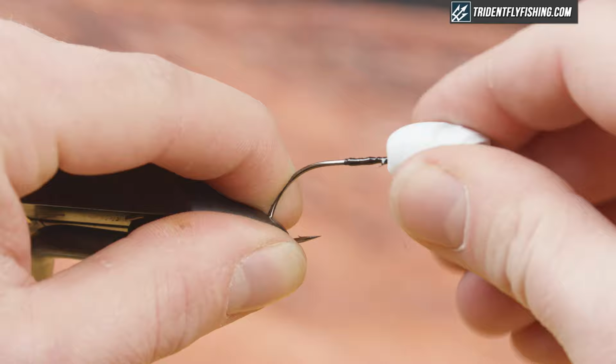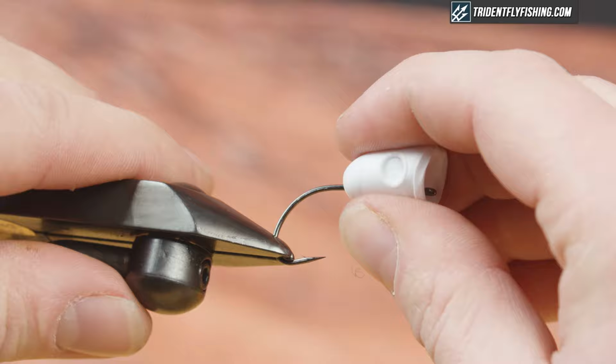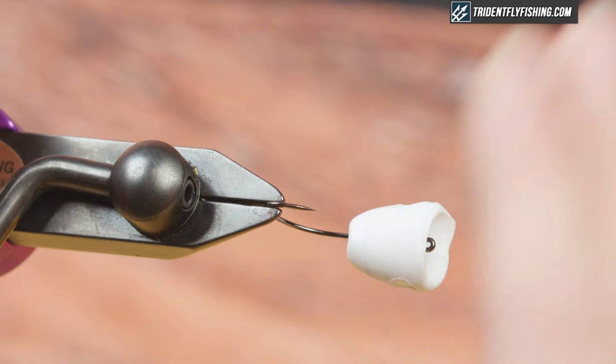So I'm going to jam it on there. Ugh, and there it goes. And then I'm going to do a quick 360. Kind of squeeze it so it holds. Make sure it's level, square, so that it rides really well in the water. That's pretty much it. Just wait for it to dry.